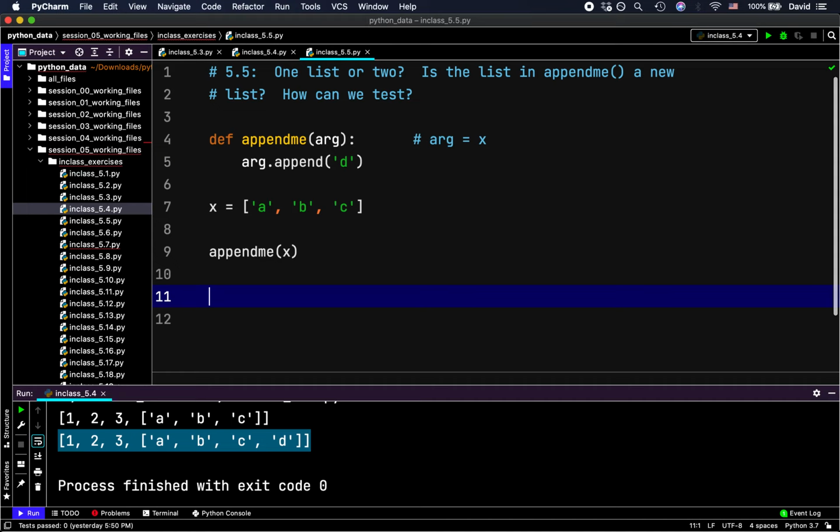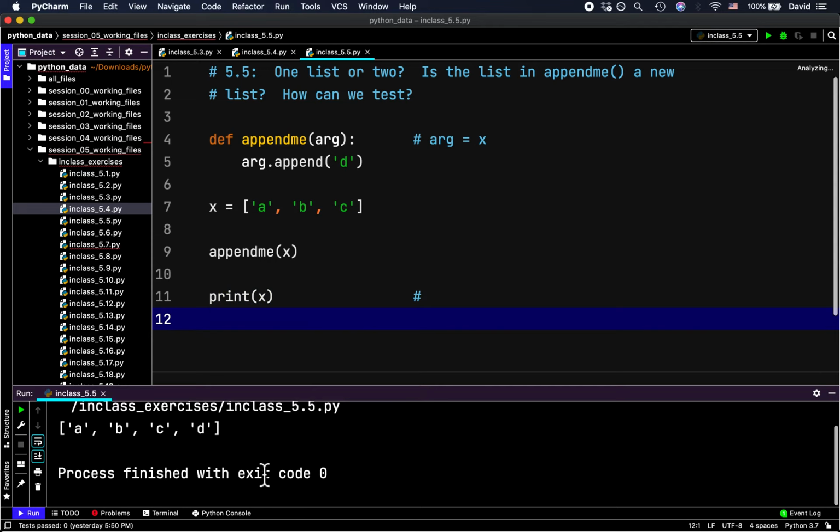If we're saying that arg is the variable name that points to x, well, I think I've answered my question. Is it pointing to x? No, actually, it's pointing to the same list. So then again, let's say I was to print x. What am I going to see? ABC or ABCD? Well, let's find out. Okay, ABCD.